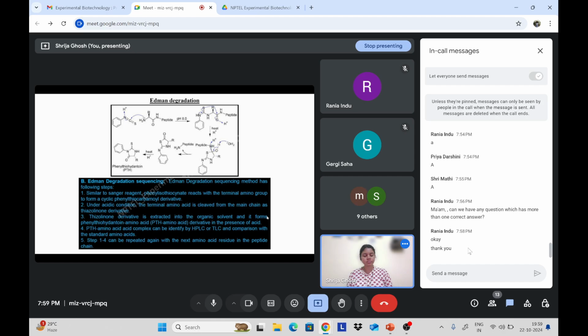Any doubt in any of the techniques? So we started with electrophoresis, we moved on to chromatography, then we moved on to immunoassays, different immunoassays. Today I have not discussed ELISA, but we have studied about ELISA also, and then immunodiffusion, antibody generation. Then we have discussed cell biology techniques, molecular biology techniques, DNA sequencing platforms. So any doubt in any of the techniques?